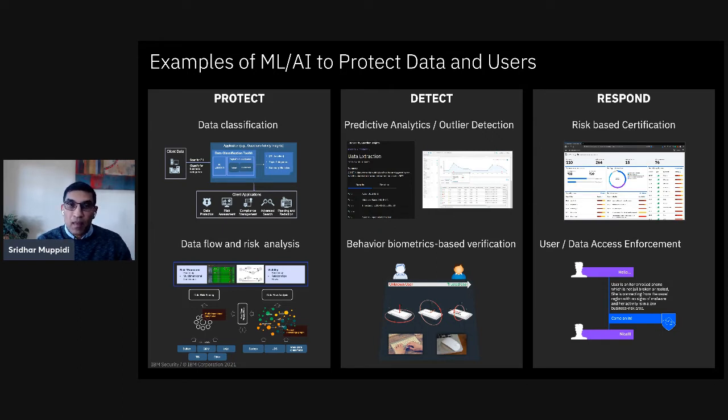When you monitor activities, whether you're monitoring authentication or monitoring data, typically you want to look for outlier detection. Here's a teller of a bank looking at a consumer database and potentially doing a SQL query on that. Not necessarily the right normal behavior. That would be considered an outlier detection. That's a simple outlier detection that you can use to look at some transactions which are not right.